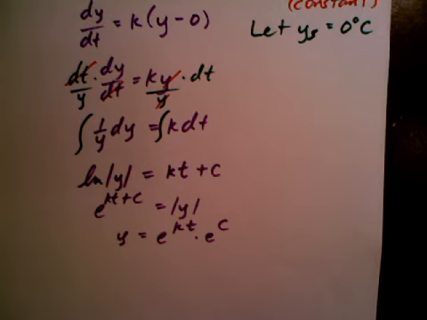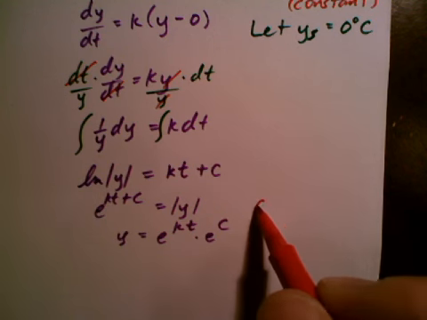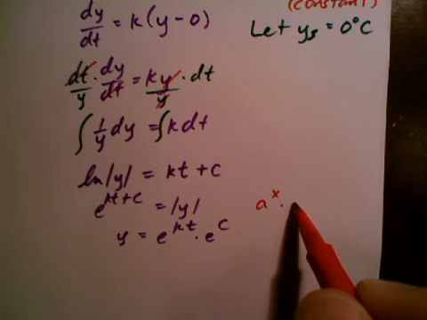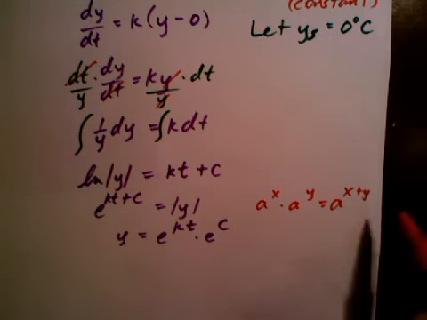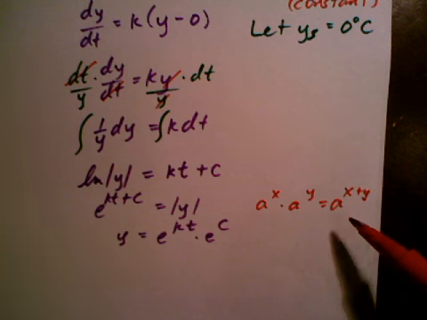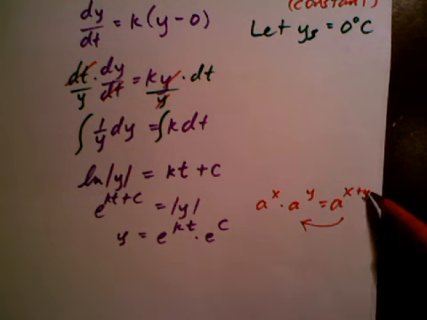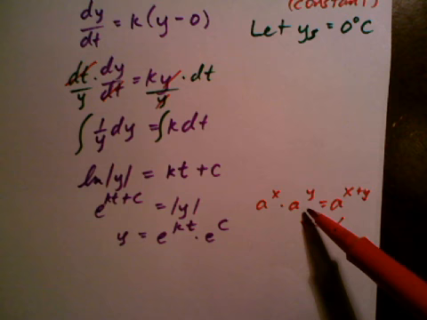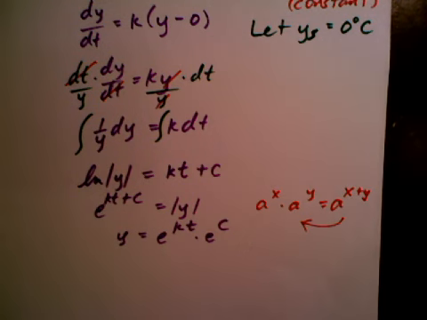And we're making use of a law of exponents that says, let's use some numbers, a to the x times a to the y. If we have the same base, then we just add the exponents. So that's the way we used to do that in Algebra 1, Algebra 2, pre-calc honors. But now we're going to go backwards. We start with the exponents added, and then we split it up so the base is the same, and we have each of those exponents in those positions.